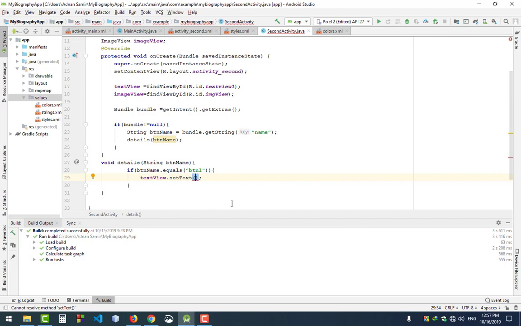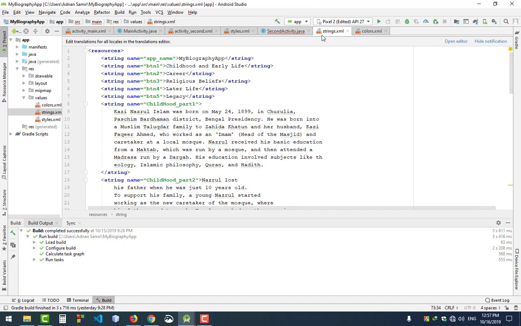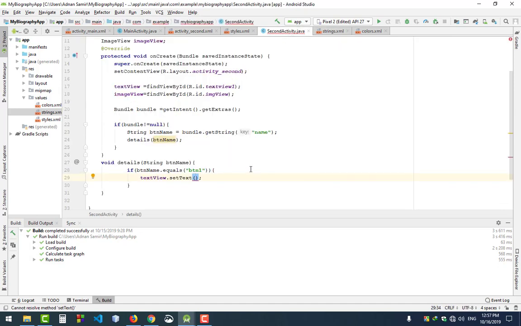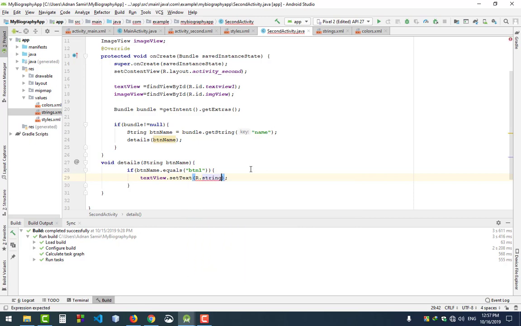What will we set in here? First one text was the strings. So childhood part 1: R dot string dot childhood part 1. That's it.